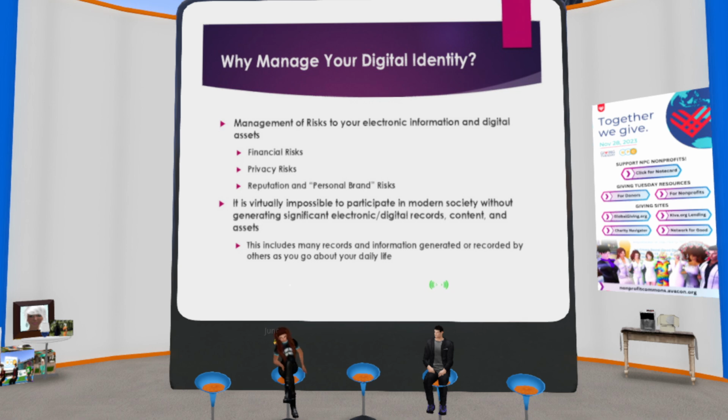A lot of people say, well, I have nothing to hide. Why should I worry about privacy? Well, there's a lot of situations where it absolutely matters. For instance, perhaps you do something somewhere that gets the attention of law enforcement. Now, that is perhaps not a big deal, probably doesn't result in an arrest or any other kind of problem, but you may have just generated a record about yourself. And do you know in 20 years from now who's going to be in charge of our political climate anywhere in the world, and what they might consider to be something they want to know about or punish people for or act on?